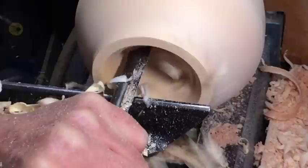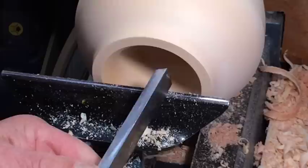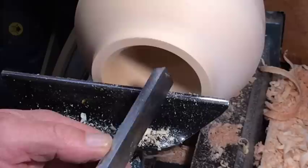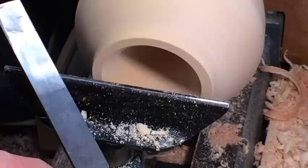Can't see much of what you're doing, and having got the start underway, I'm going to get the bulk out with a 3/4 inch, 20 millimeter. This is quite a thin one, about 6 millimeters thick. Just going to feed that straight in. Better make sure I can go as far as the tang, just the beginning there. Then I might go through the bottom.